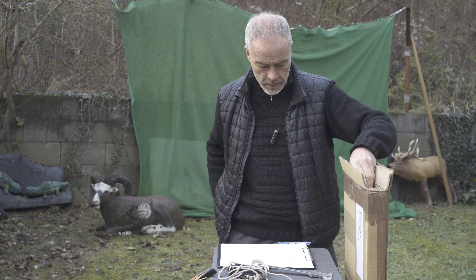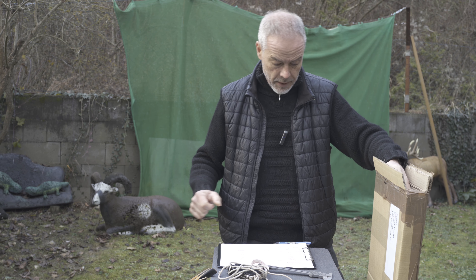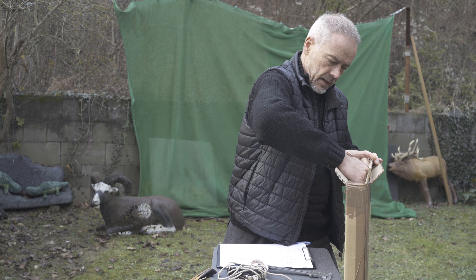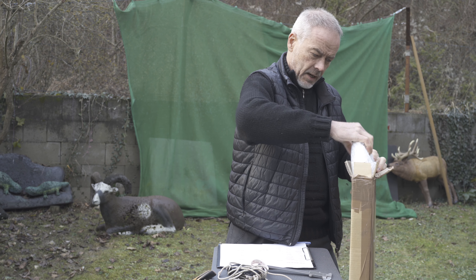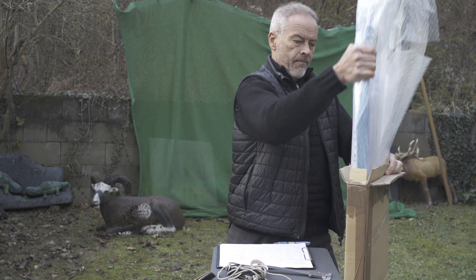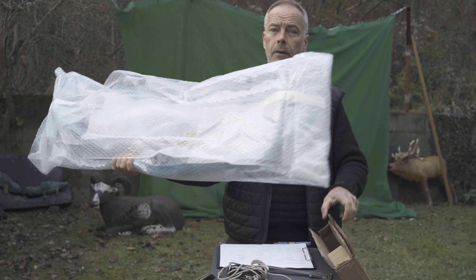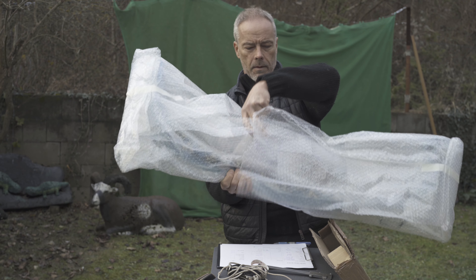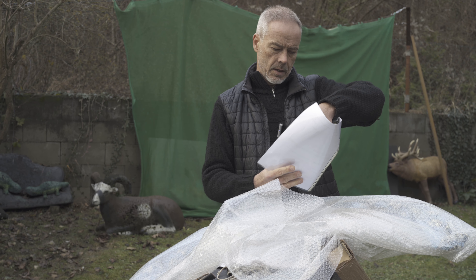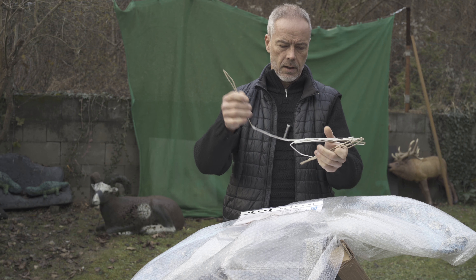So it's from Grosje — the Indo-Persian bow, Bio-Composite. It has a length strung of 50 and a half inches, and unstrung 57 and a half, a brace height of 6 and 5 eighths of an inch. The bow is 45 pounds — you can have it from 30 to 60, max draw is 32. The price of the Bio-Composite version is 460 euros. Very well packed. There's a string and the invoice, and of course the instruction manual. There are two strings — maybe he got an extra string.